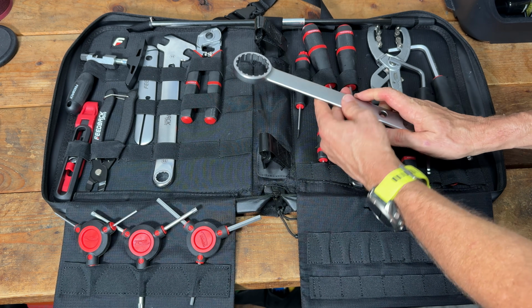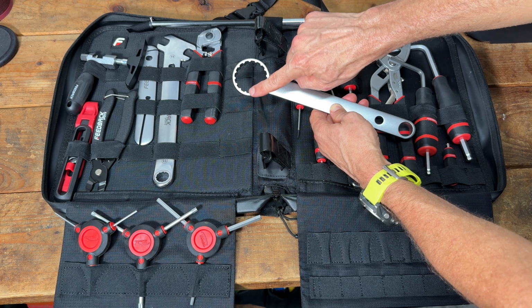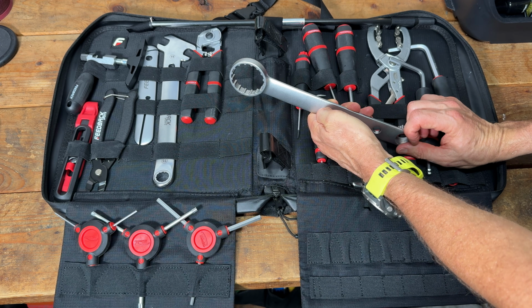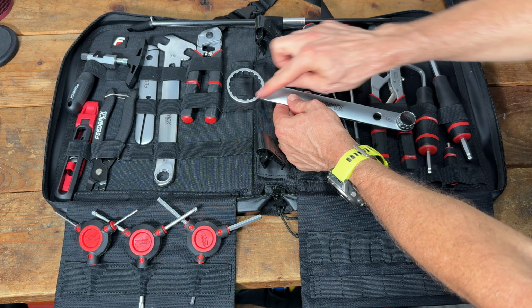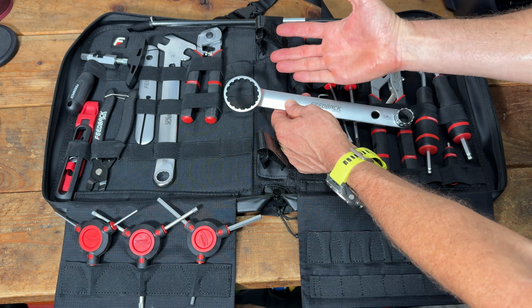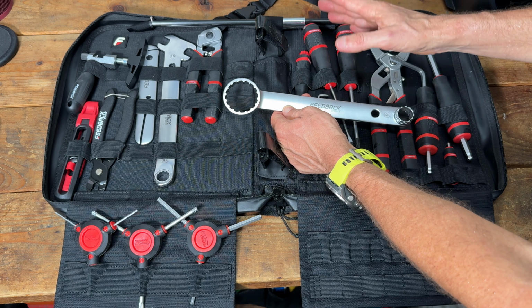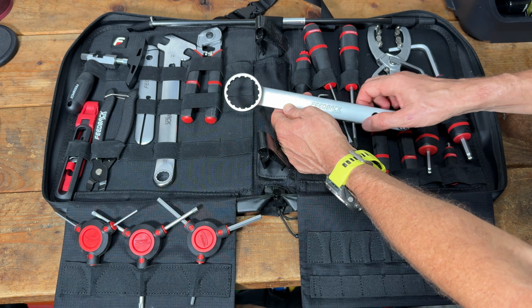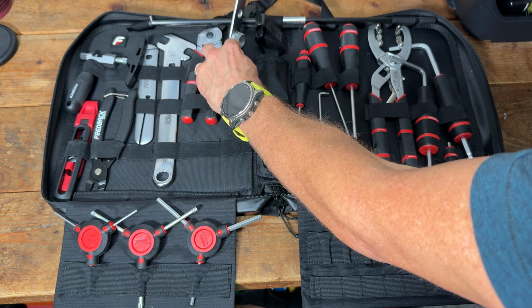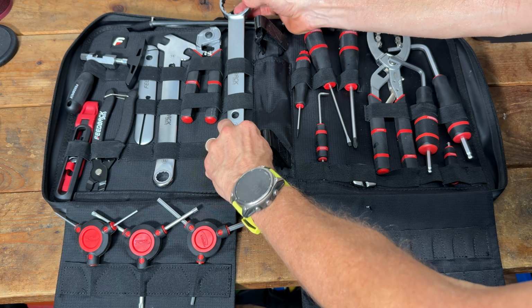And then on the other side, you've got this wrench that allows you to remove or install a threaded bottom bracket. And by the way, this will also take off Shimano center lock rotors. So the Shimano style that does not use 6-bolt, but rather a center lock, which is my favorite. It's so easy to get those rotors off. This tool will also do that. So for those of you who didn't know, it's the same tool that works on a threaded bottom bracket.